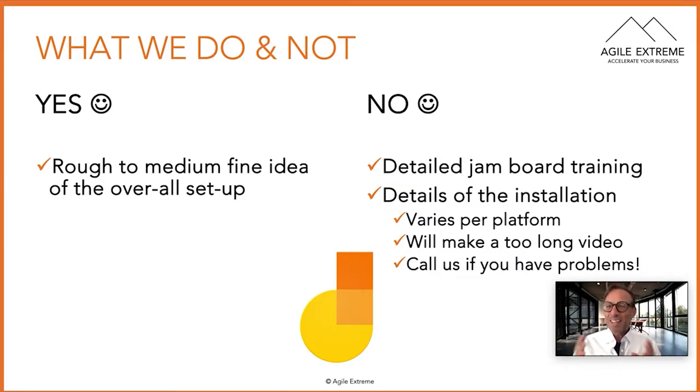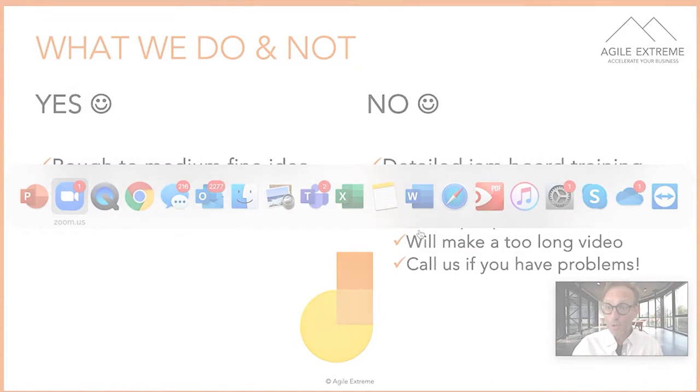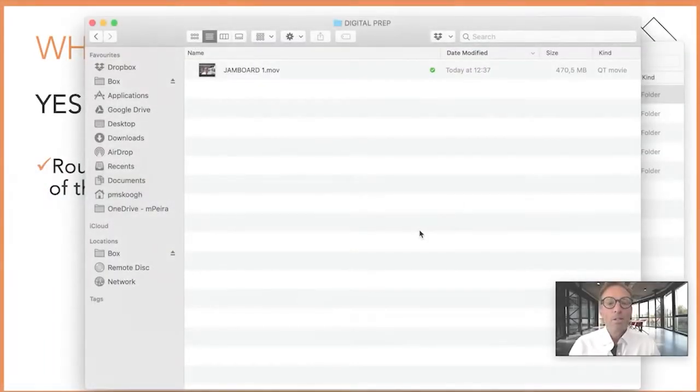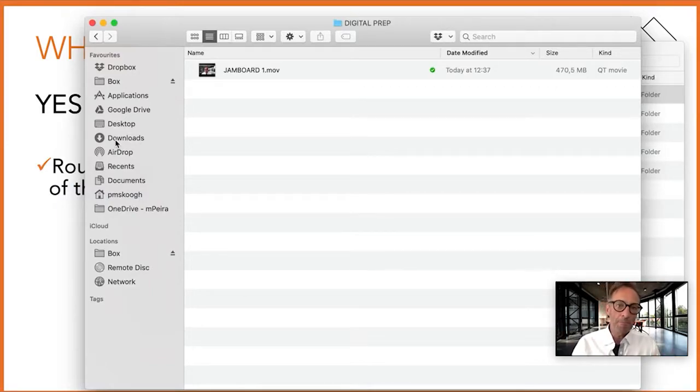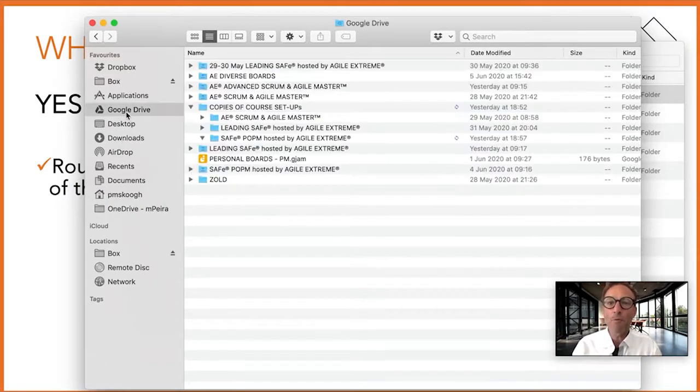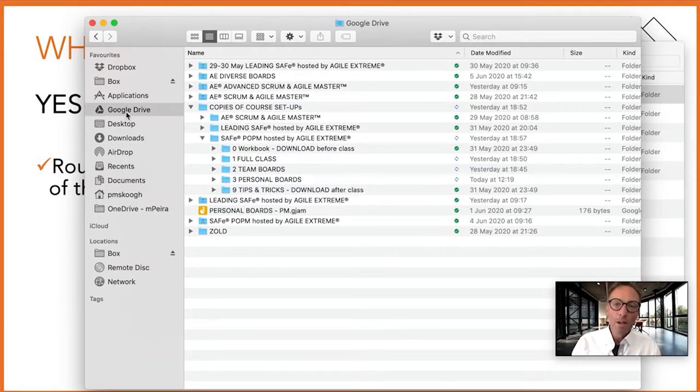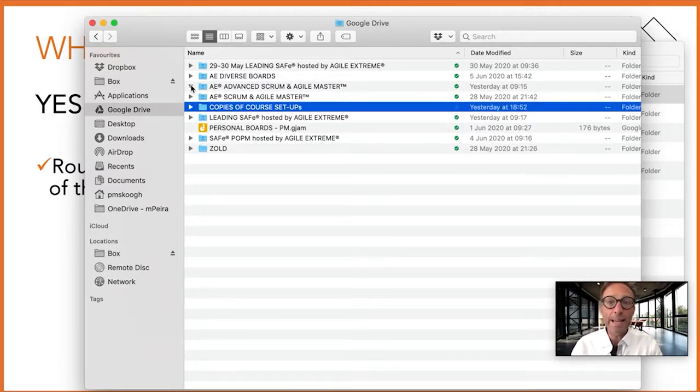All right, so let's now get over to Google Drive on your computer. This is the folder setup on the Mac, and as you can see, I have Google Drive here, so I can access it directly on my computer, which makes it a little bit easier than going over the folder management on the web or the browser. I can treat this just as any other folder on the computer. So I would encourage you to download Google Drive on your computer. It's not necessary, you can do without it, but I kind of like it. It's easier to do things.